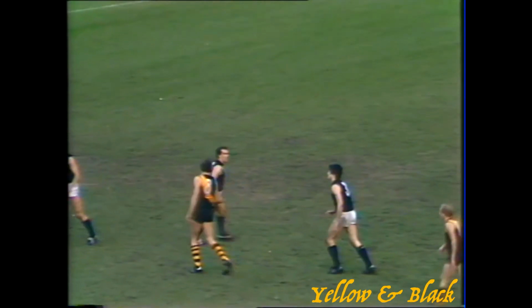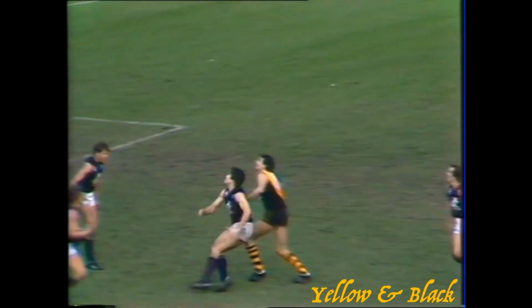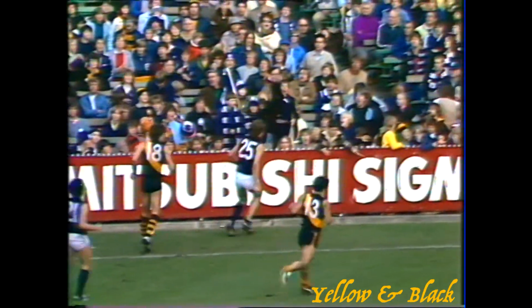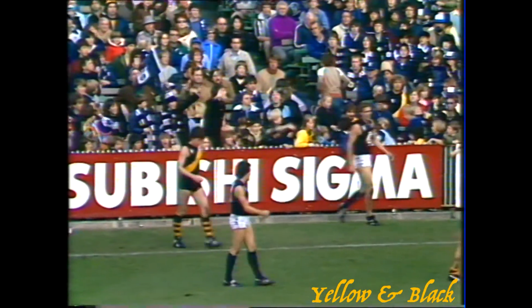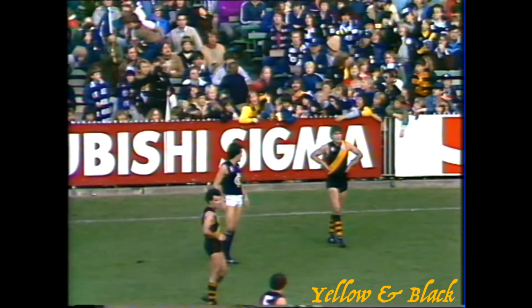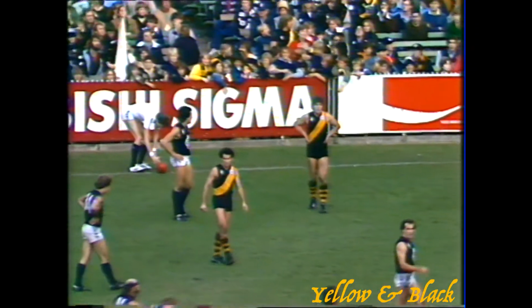Richmond in attack. Very open passage of football here. Not so many players around the ball. Roach opposes Fitzpatrick. Got the tap. Taken by Johnston. He goes wide and deep into the back pocket area. Mark Mazzani pushed Kane in the back, but the umpire said there will be a boundary throw-in taking place in a position which is deep in the forward pocket, halfway between, I suppose, the pocket and the flank position.